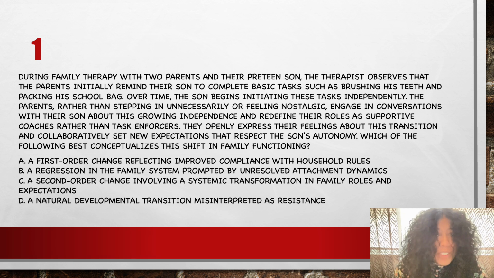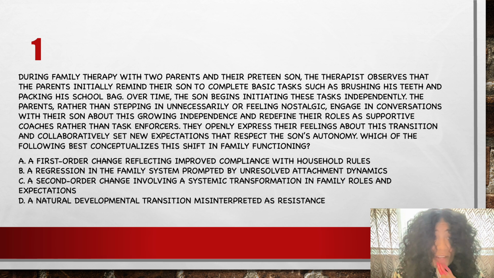So this one says, during family therapy with two parents and their preteen son, the therapist observes that the parents initially remind the son to complete basic tasks, brushing his teeth, going to school. Then he starts initiating these tasks independently. The parents, rather than stepping in unnecessarily or feeling nostalgic, engage in conversations with their son about this growing independence and redefine their roles as supporters and coaches rather than task enforcers, okay? They openly express their feelings about this transition and collaboratively set new expectations that respect the son's autonomy. Which of the following best conceptualizes the shift in this family functioning?